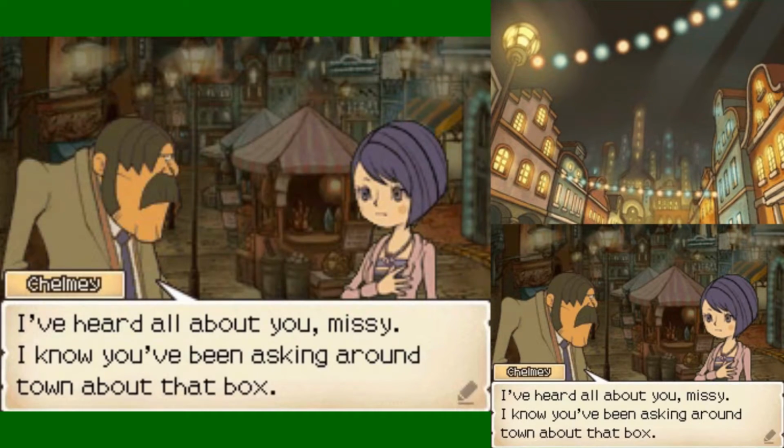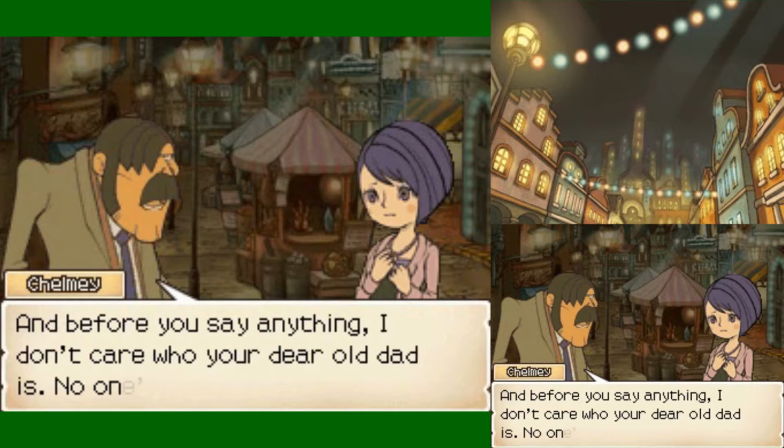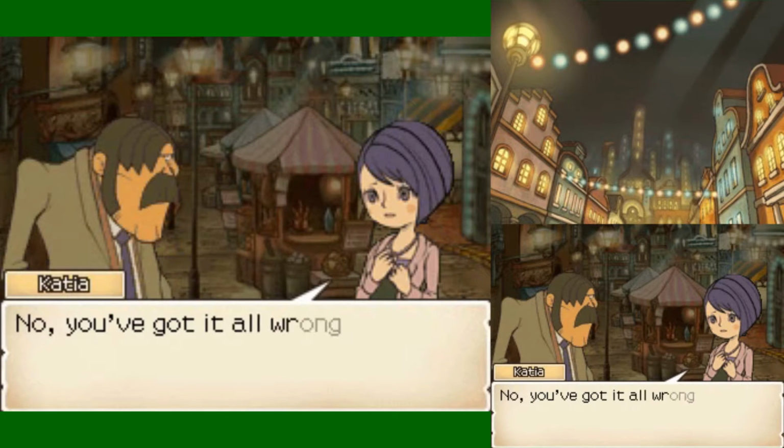I've heard all about you, Missy. I know you've been asking around town about that box. Oh dear. And before you say anything, I don't care who your dear old dad is. No one's above the law. In my eyes, anyone out chasing the Elysian box moves to the top of my suspects list.